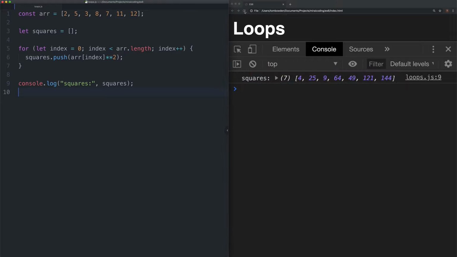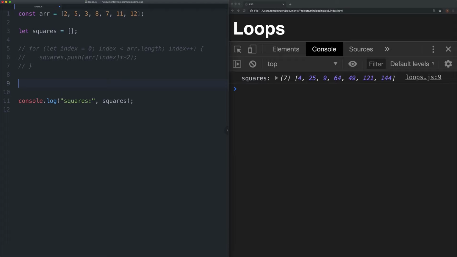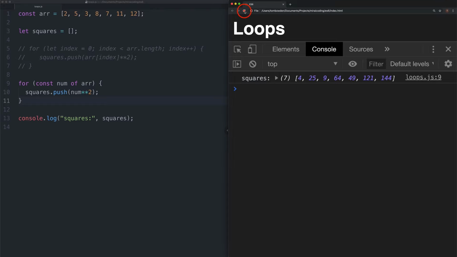Since JavaScript ES6, we can iterate over an array, using a for statement. We will give each number item in the array, the variable name, num. This is a much simpler construction, which has the same result as the for statement. Note that we can use const, instead of let when declaring the num variable, since we are not reassigning it inside the block. The resulting squares array is the same as before.